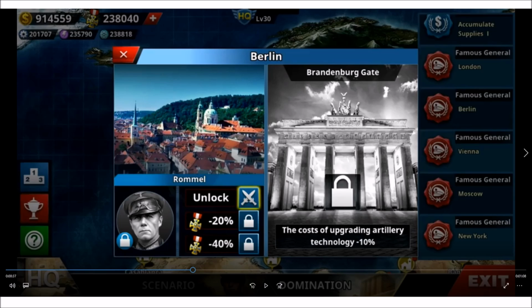Or do you actually need Rommel to unlock the Brandenburg Gate, and you can't just unlock the wonder of the world without, I guess, Rommel? And in the middle you can see that there's the unlock with 2 swords, meaning maybe when you click on it you have to actually go through 3 rounds of fighting against enemy units to actually unlock Rommel, followed by the gate.